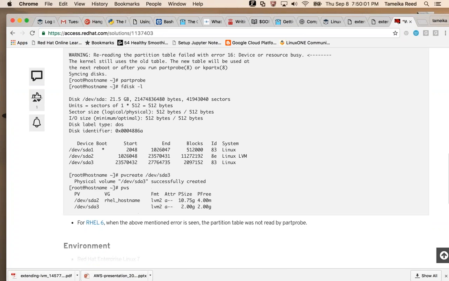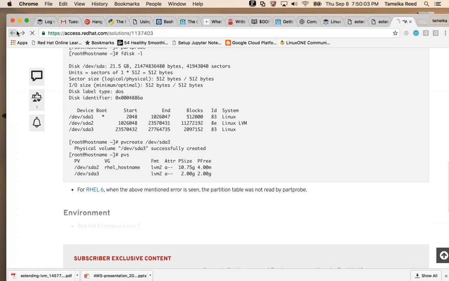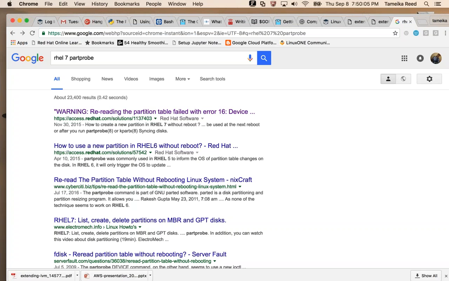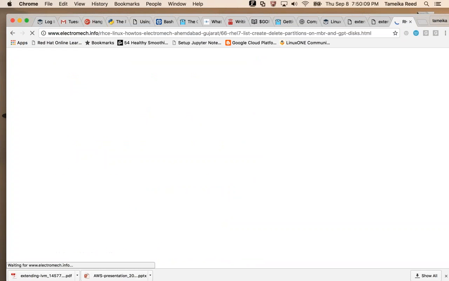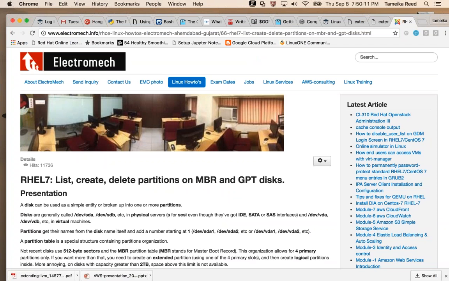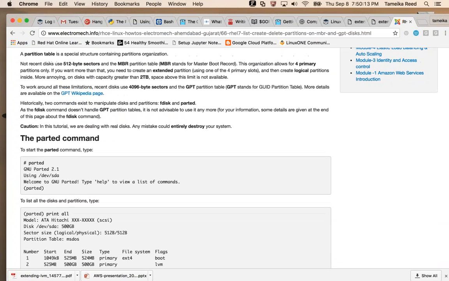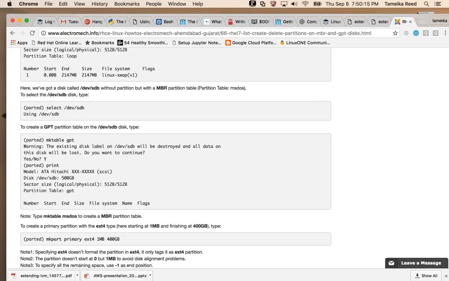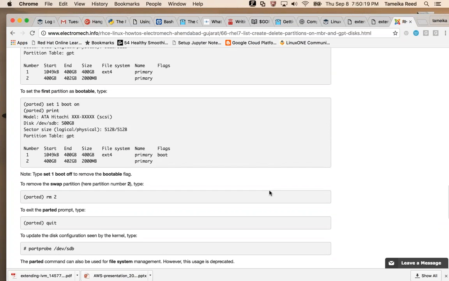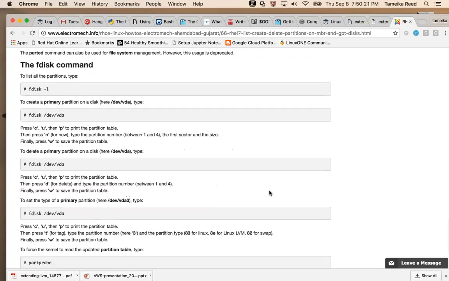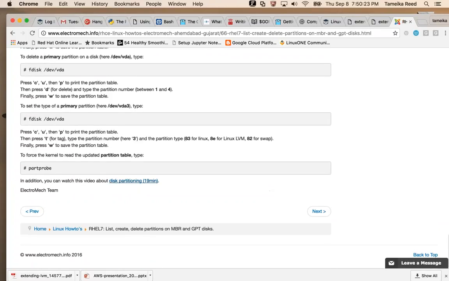Yeah, that's what they've been using, but that's RHEL 6. We want RHEL 7. It looks like it is partprobe. I thought they got rid of that. Because it's not gone. I wonder if I have to reboot.